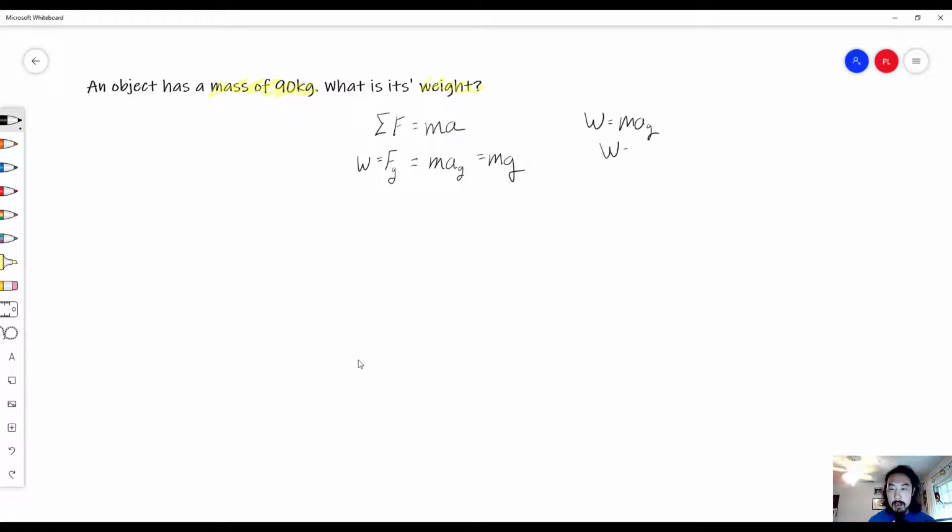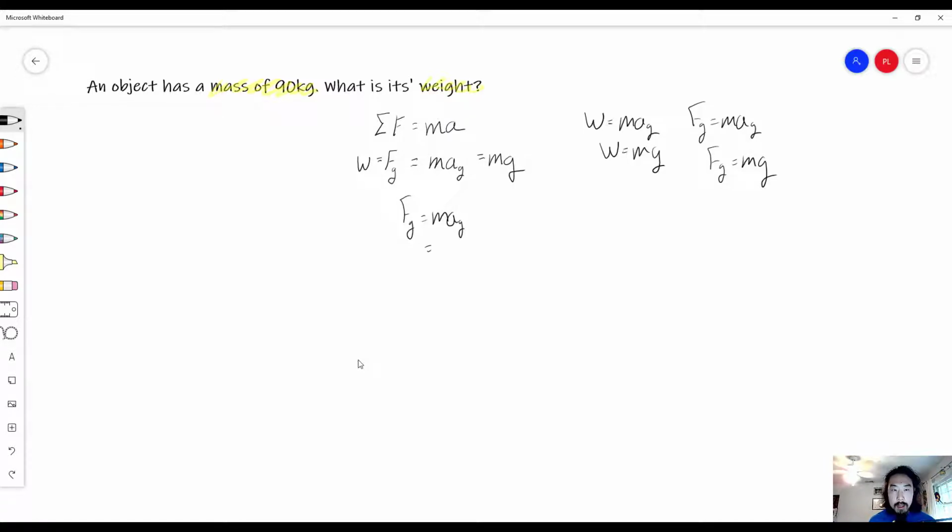All right, so I'm going to write these equations down right there. Okay, W is equal to m times g, or you could write it like so. All of these are okay. I'm going to just choose the one that I started off with. It's the one that I am most comfortable with, and it's probably the one that you'll see me use the most.